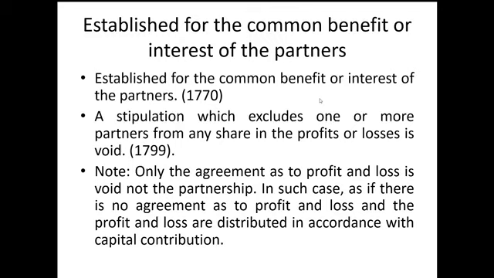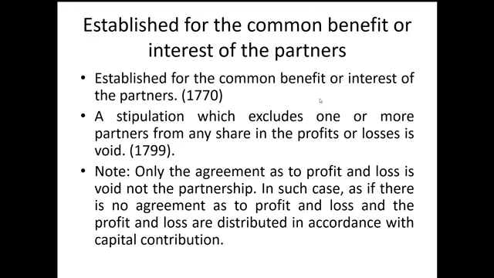Pero baka tanongin mo, sir, sandali, paano kung ganito? Si ABC nag-agree na ang share ni A 2%, si BC 49% each. Okay, valid na ba siya? Answer, void pa rin siya. Kung ang intention of course dito ay i-circumvent lang ang provision ng 1799. Kasi napaka-basic sa batas na what cannot do directly, cannot do indirectly. Especially kung si A, kunwari, malaki yung capitalization niya, pero ang share lang niya 2% just to circumvent the provision under 1799. Pero take note, stipulation excluding any partners from the share of the profit, void.